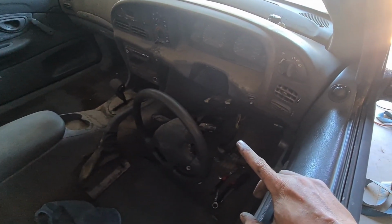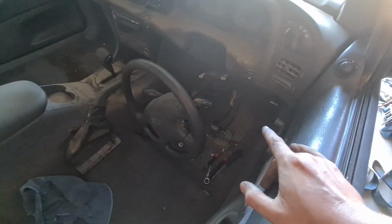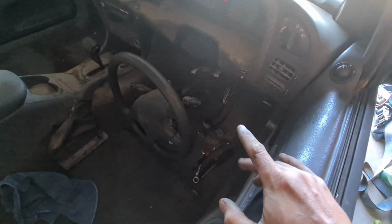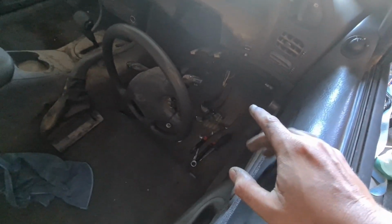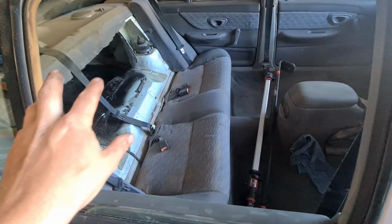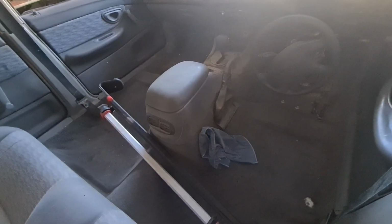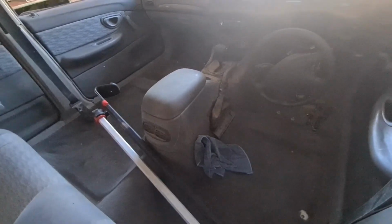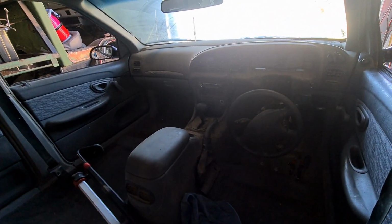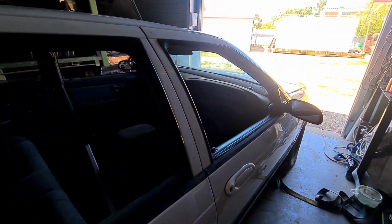So now I'm just going to jump inside and put the steering column back together with the new ignition barrel lock thingy that I got. So I'm waiting for the keys to come from eBay, which I can add in later. I'm just going to put everything back together as much as I can for now, and then probably rip the back seats out, which I've started. And I'd probably like to get the carpet out if it's not a huge pain, or maybe clean it in the car. You know, clean the dash and the center console, and do something about this roof lining because it's also horrible. But it's slowly getting there.